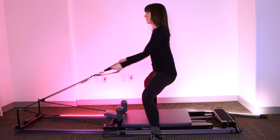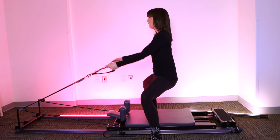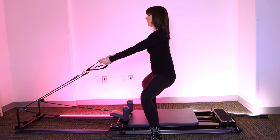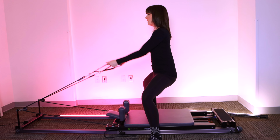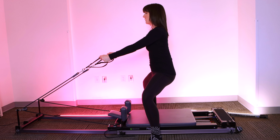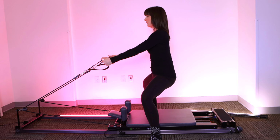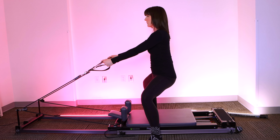Let's go for 4. Find a little bit more depth in your squat or your plie if you can. Last 2. And 1. Extend the arms long, tiny pulses up and down in your plie. Let's go for 8, 7, 4, 3, 2, 1. Hold the squat, single arm.